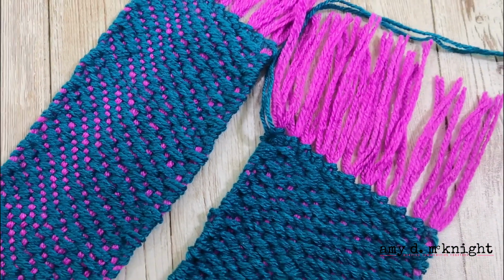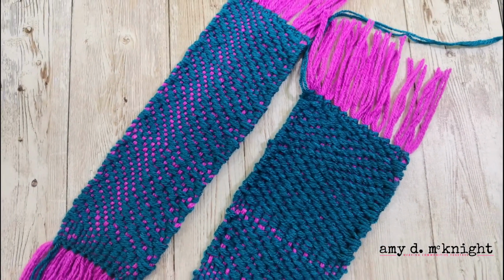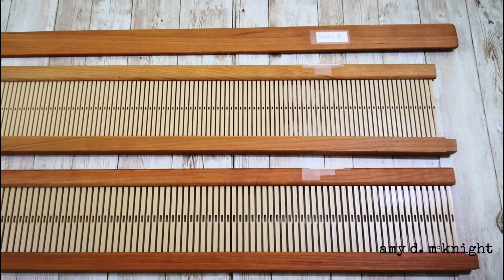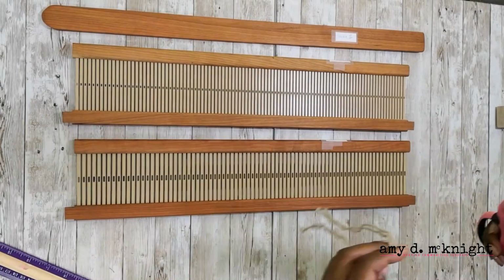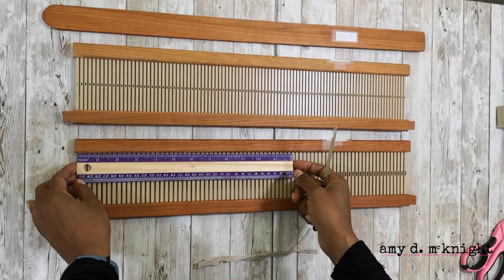Alright y'all, in this video I'm going to be showing you how to weave 3-shaft twill, and I'm going to be referencing Beka products. I'll be showing you how to set up your Beka 20 or 24-inch loom, and I will be shifting to a smaller, more portable loom a little bit later on in the video.